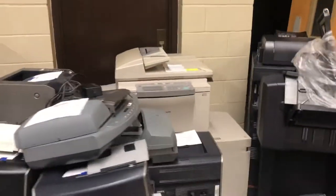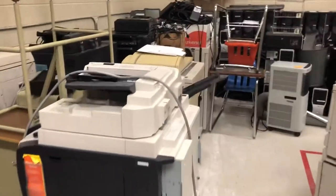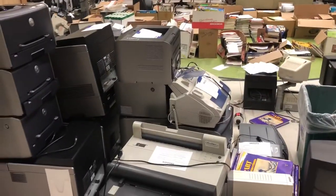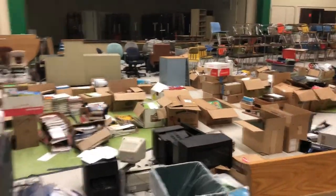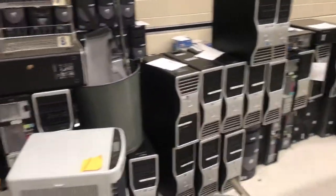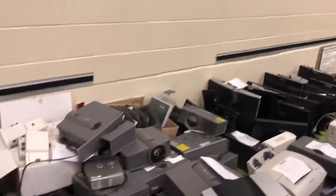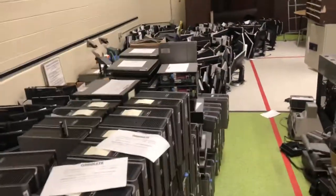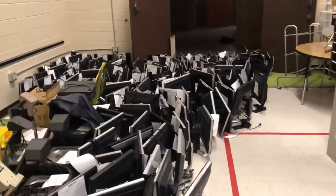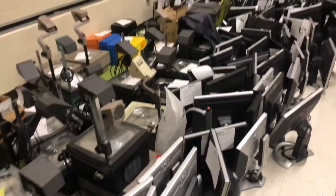we're just in the process of starting this project today, doing our initial walkthrough, and it looks like we've got a real nice selection of computer equipment. There'll be all types of printers. Naturally, some books. All types of computers. A lot of these computers will be sold in bulk lots. If you need a monitor, I think we'll have at least one.